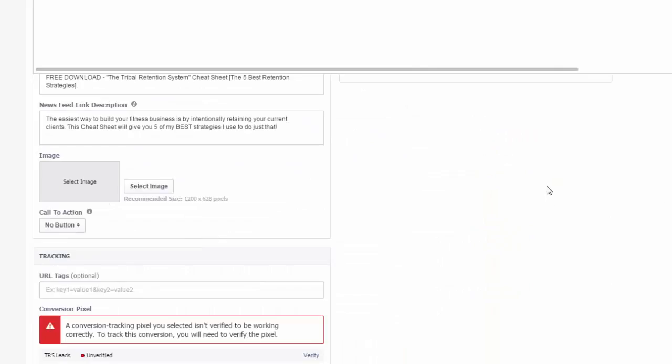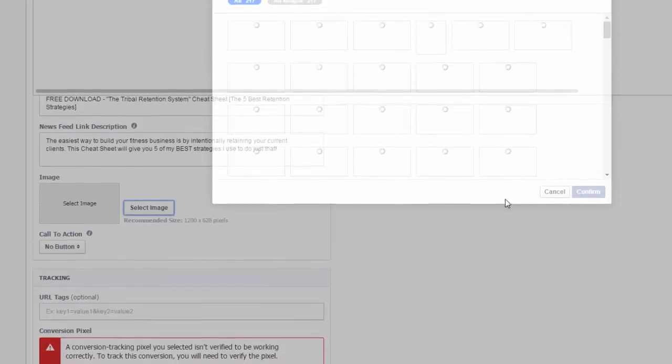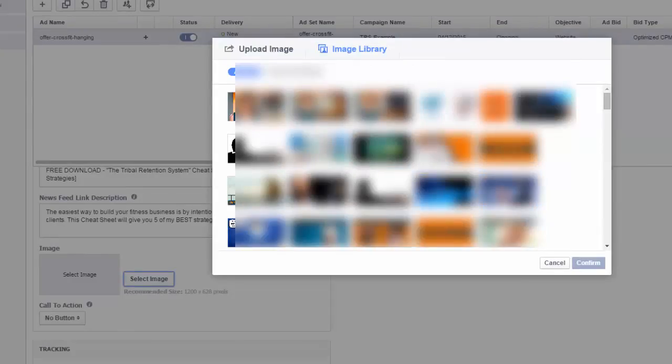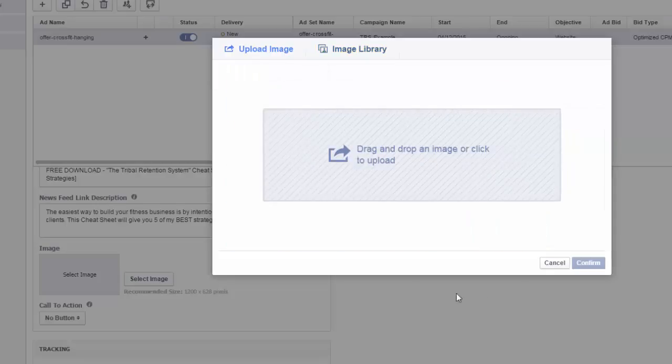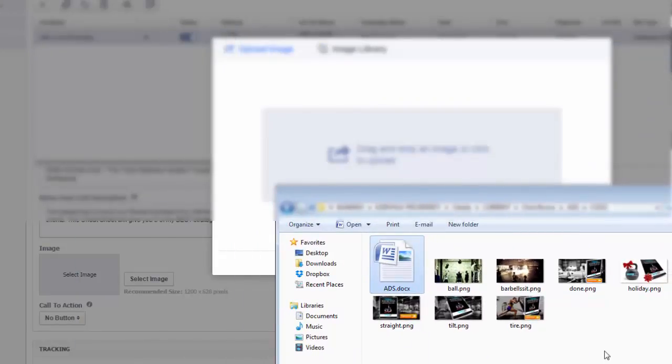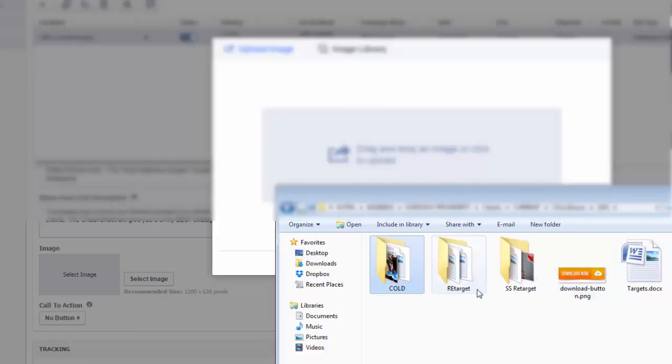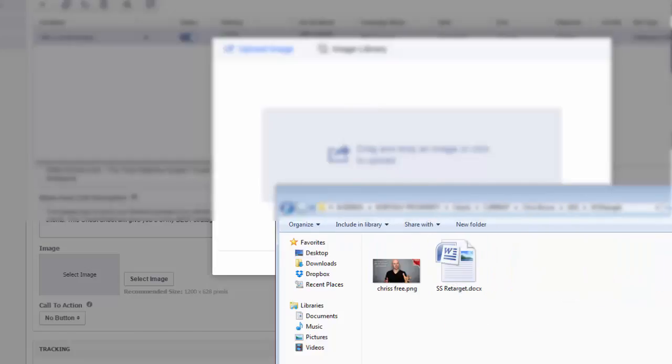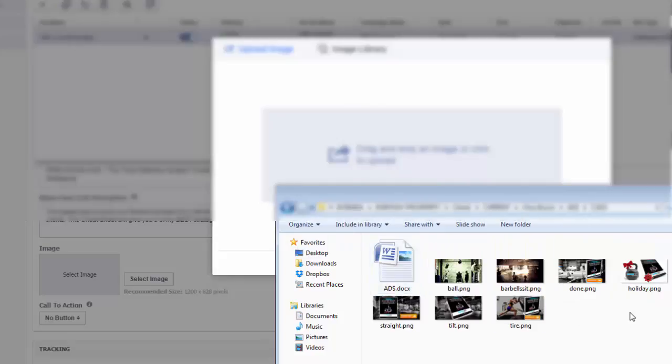The only other thing we need to do at this point is select an image. So I mean, I have some images pre-populated here. You probably wouldn't if this is your first time putting this up. So in this case, we'd say upload an image. Now I have all my images kind of in a folder, as you can see here. So you can literally take one and we can just basically drag and drop. So let's see if we can find an image. Whoops. We'll see if we can find an image here. We'll take jump, let's say, and we'll drag it right there and let it go.